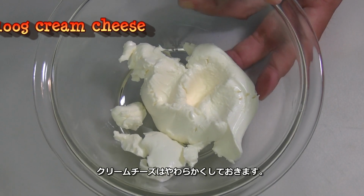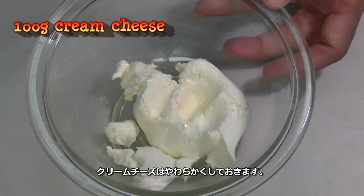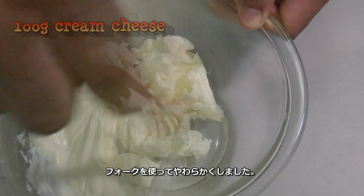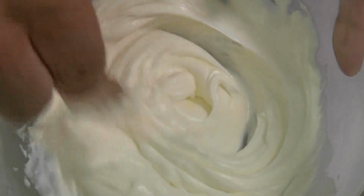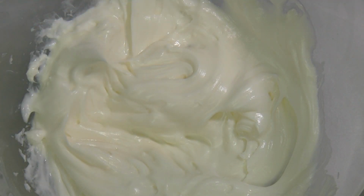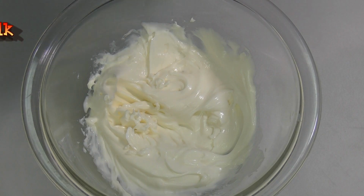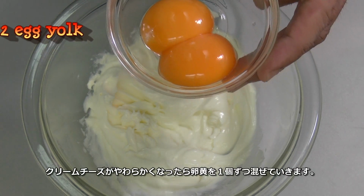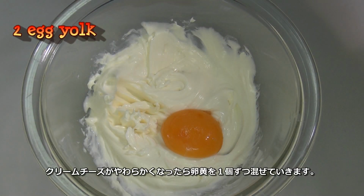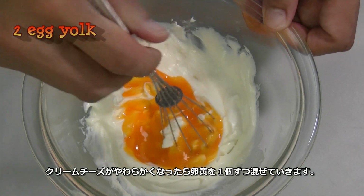So I have cream cheese. It needs to be soft. I'm just using a fork to make it soft. Once the cream cheese becomes soft enough, add egg yolk, but only one egg yolk at a time, and mix.